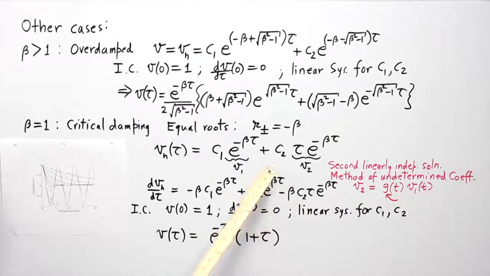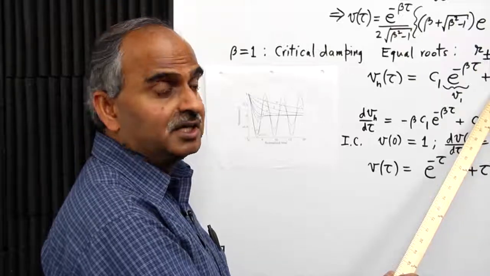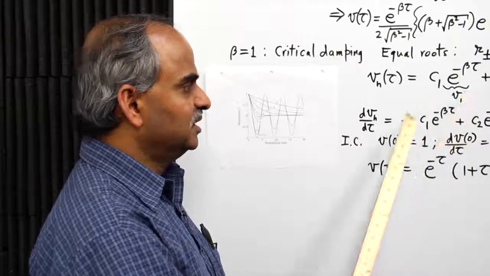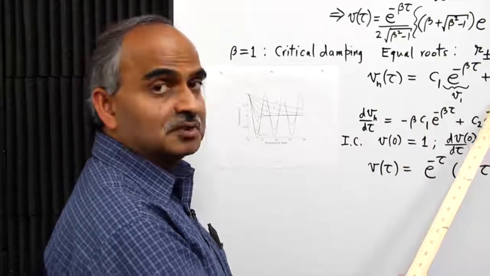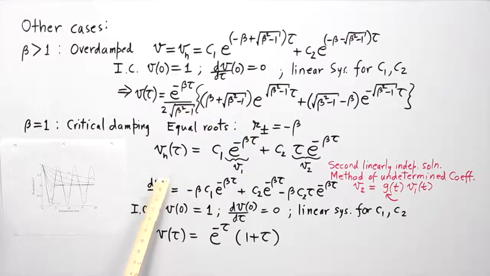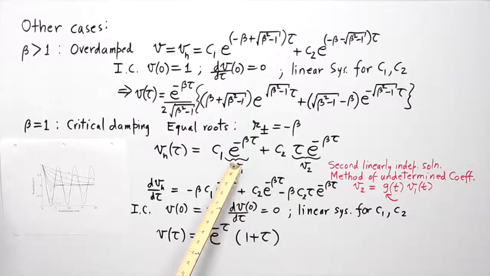So using this method, or knowing that such a solution is permitted by the differential equation, which we can verify by substitution in the equation, we can then proceed to determine the unknown constants C1 and C2. For that, we need to evaluate the first derivative of this homogeneous solution, which is simply, algebraically, when we differentiate the second solution, we get these two terms.